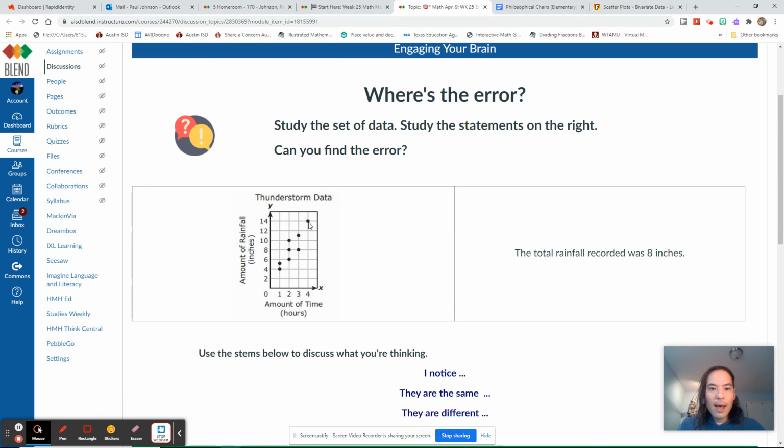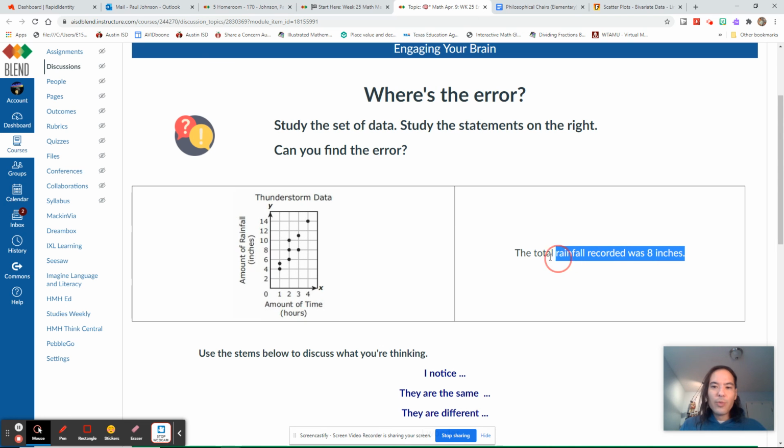Wonderings from me, I would say is like, what month did this happen? Is this over a year? Other things I might think are, if we had more data, would it most often be at 2 hours because we have three pieces of data at 2 hours? So is the average rain storm in this area 2 hours? What was it like on the time that it rained 4 hours? 14 inches of rain is a lot of rain.